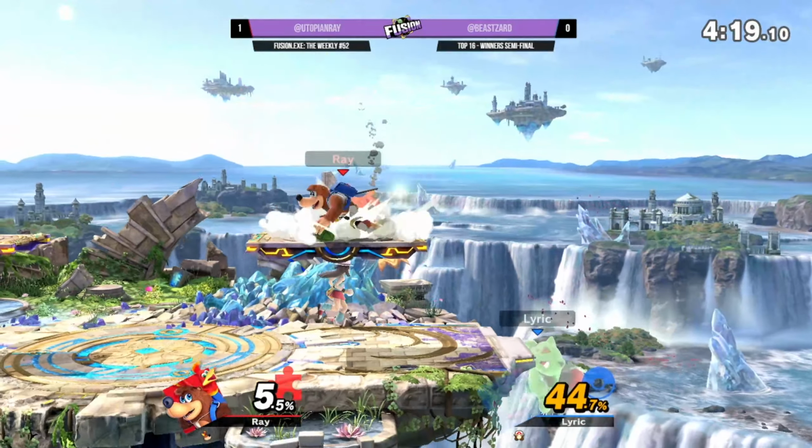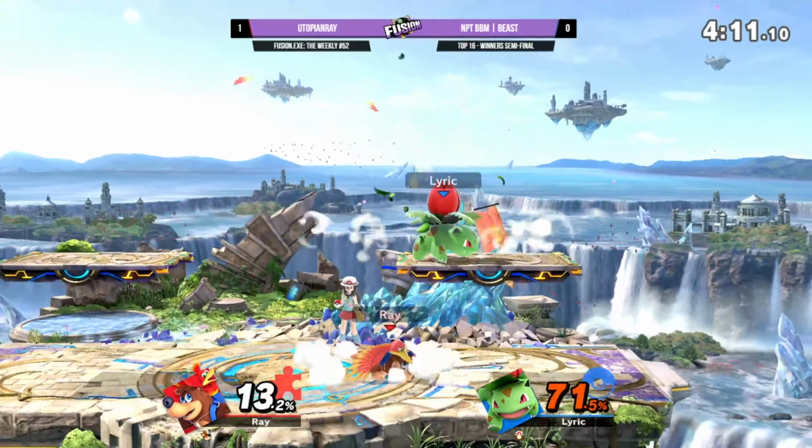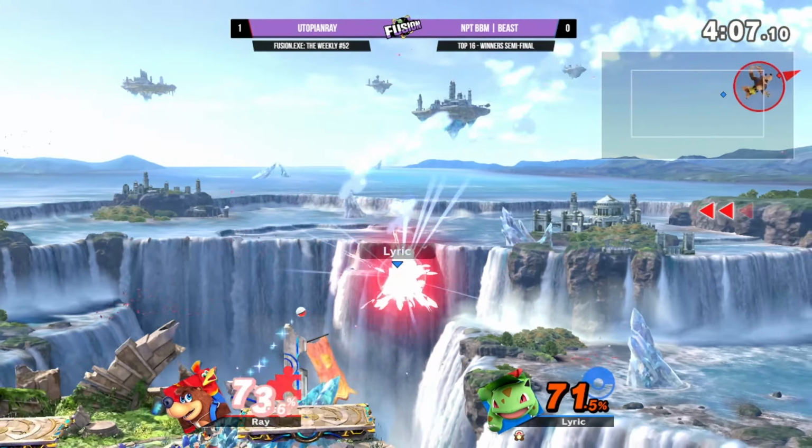Oh, and this is going to be a back throw. Definitely not going to waste his down throw right there because that would be way too easy for him to be able to mash out. The lower that percent is, the easier it is for you to be able to mash out of berries, and Banjo's berry is the easiest one in the game to mash out of, but Beast, ooh!